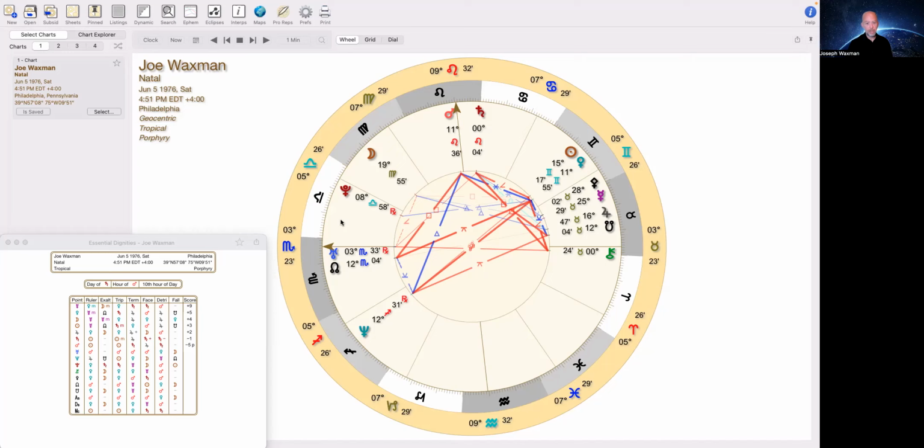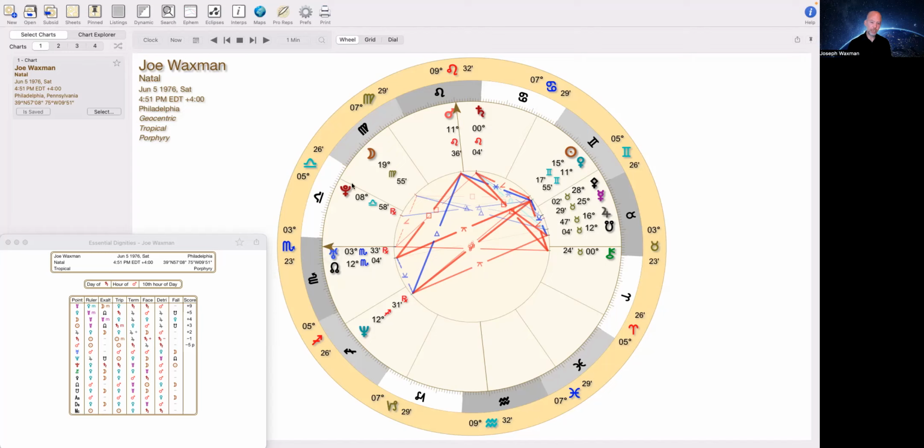If it's Pluto, that's power, control, abuse. Pluto can be very destructive, right? And these people can be very destructive towards themselves, and they can be abusive. And you cannot control Pluto, wherever Pluto is. So if Pluto's conjunct the ascendant, you will never control these people. These people will self-destruct or destroy you or whatever, right?